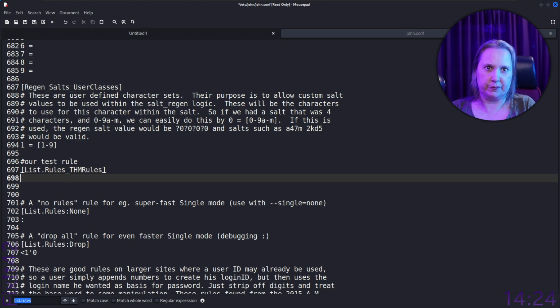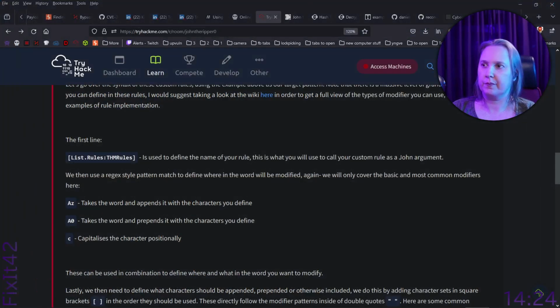THM rules is used to define the name of your rule. That is what you will use to call your custom rule as a John argument.